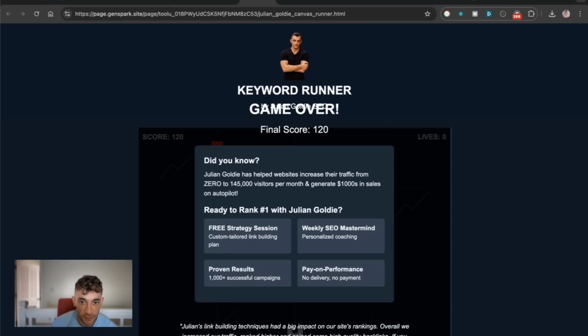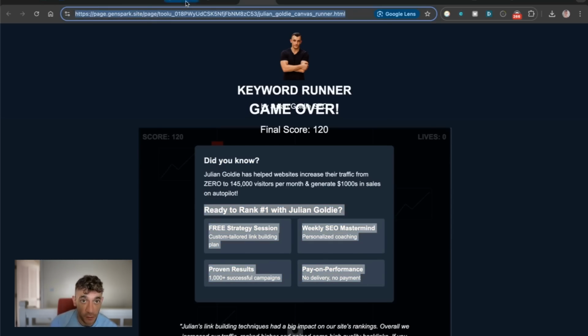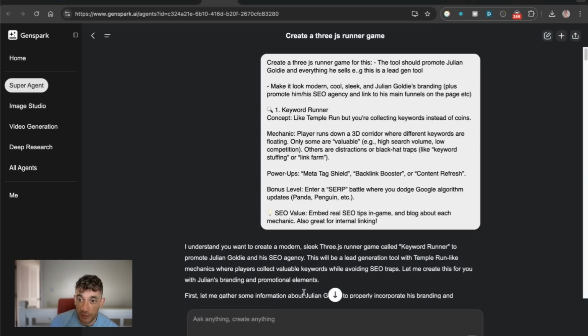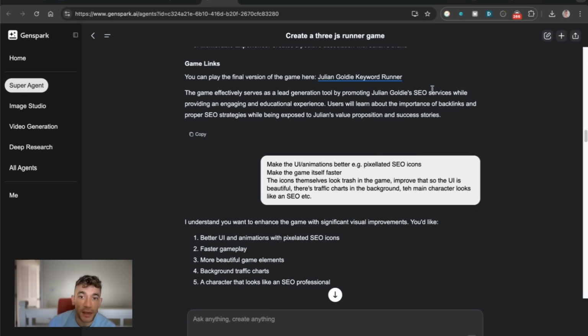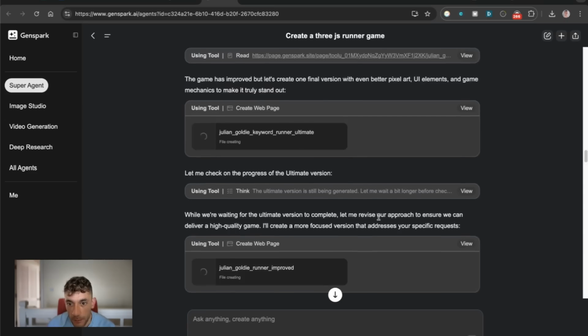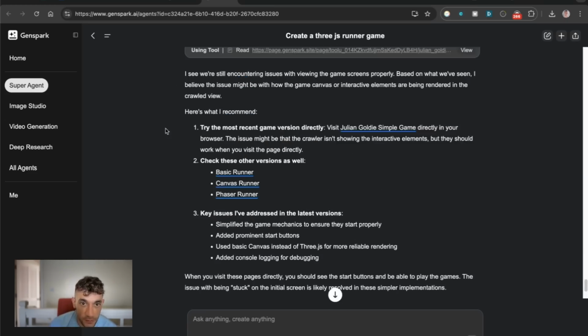Seems to be, wow, that went really fast. And then it works kind of like a lead generation tool, right? And then you can build something directly on Genspark. You can host it. We literally gave it like, how many prompts here? One. It built out the game. Then I gave it another prompt, made some more changes, and then we gave it a final prompt here, and it just went off and did its magic, right?